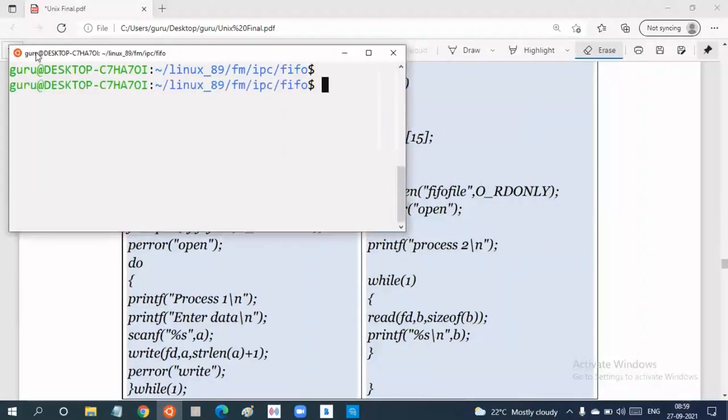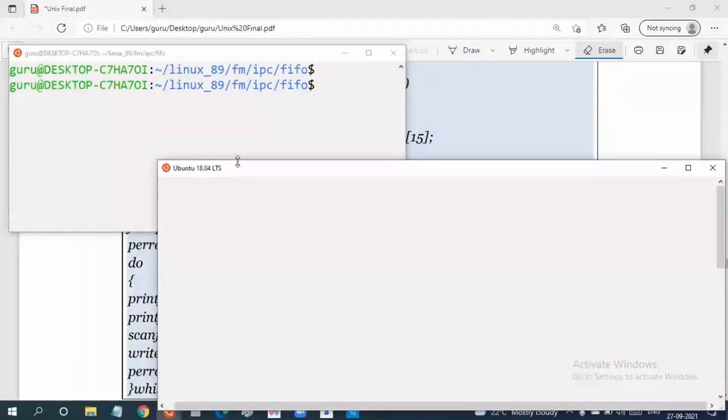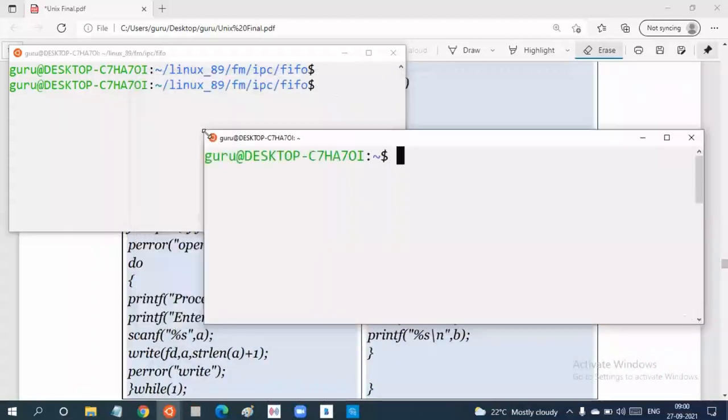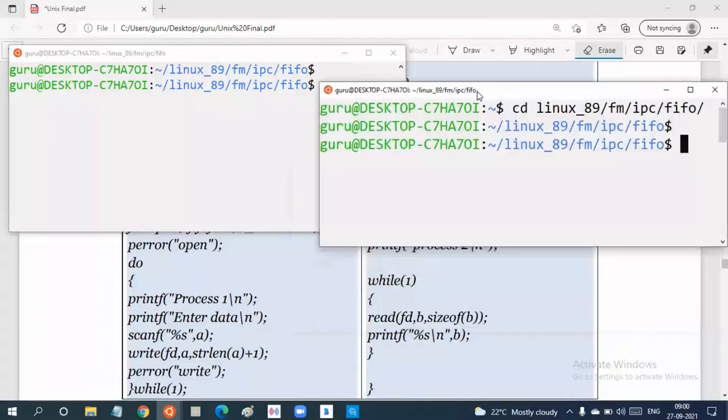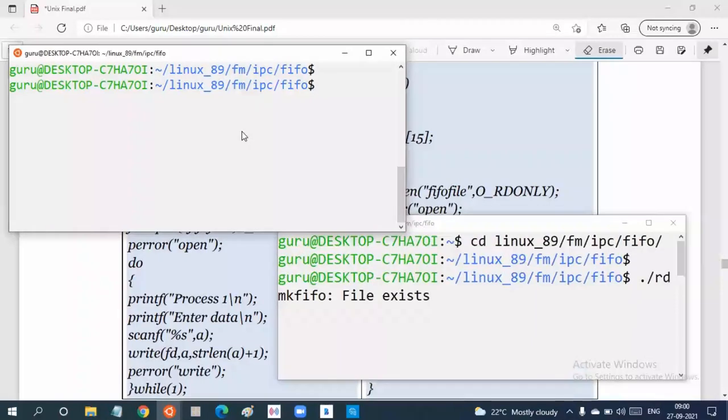Just a minute, I'll open one more terminal. cd Linux underscore 89 file management IPC FIFO. So there are two processes, one reading and one writing. So ./rd. Can I say the reading process is waiting, and ./wr.